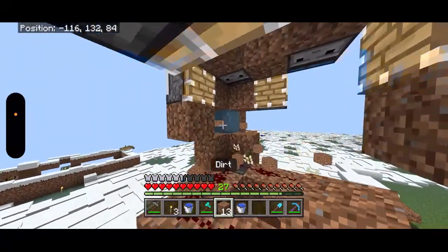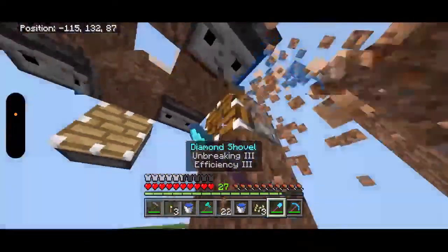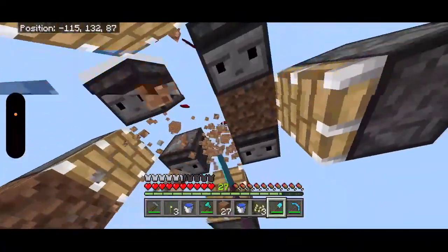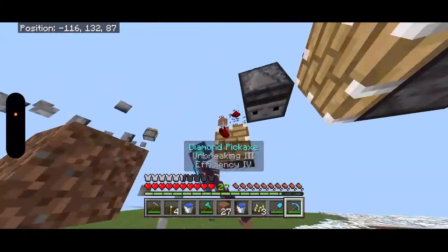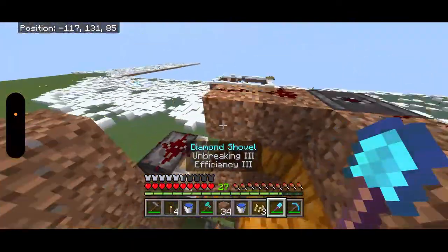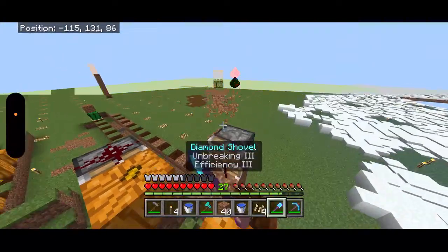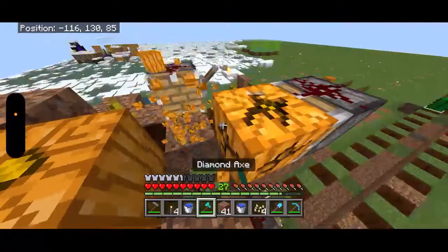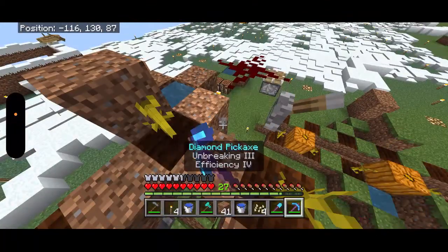And I'm gonna let that... Nope. I actually did something smart when I put the water here. I'm surprised with myself sometimes. So let's go ahead and try to take this down. I haven't ran out of inventory space yet, although I think I will. I have a piston there just to manually power it. That's kind of funny.